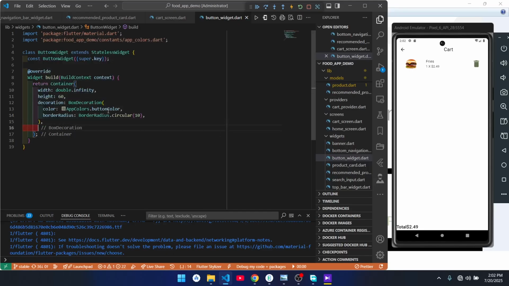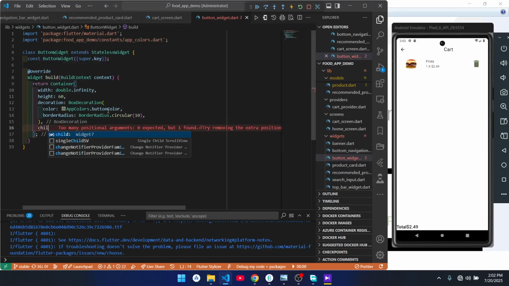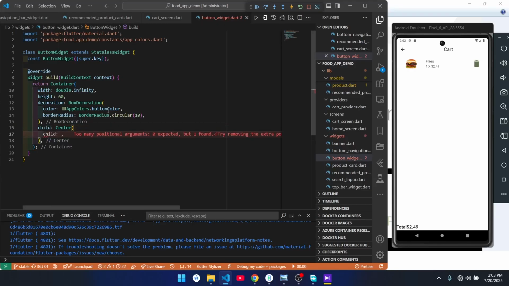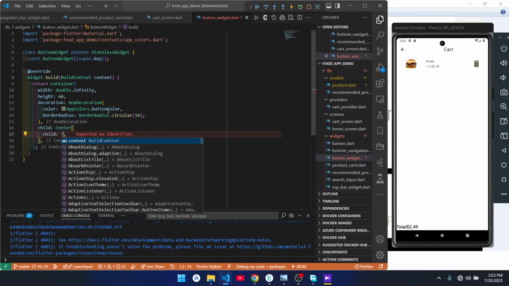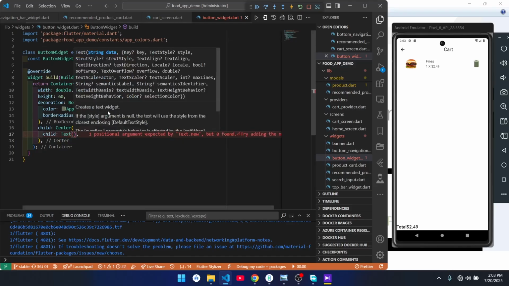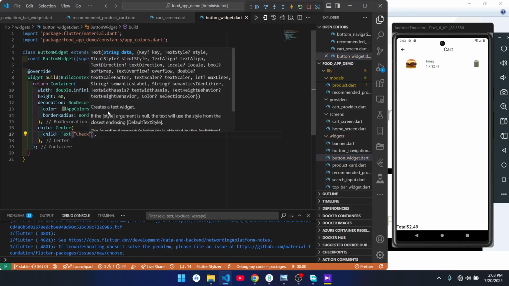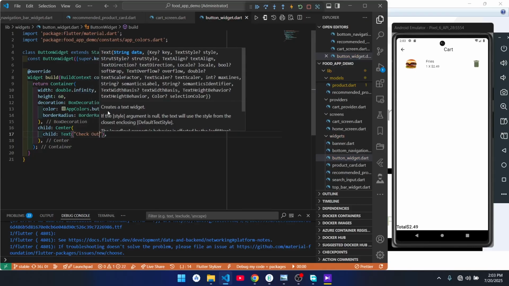Then in here, we give it a child center. Center is also going to have a child. Child is going to be text. And simply going to say checkout.